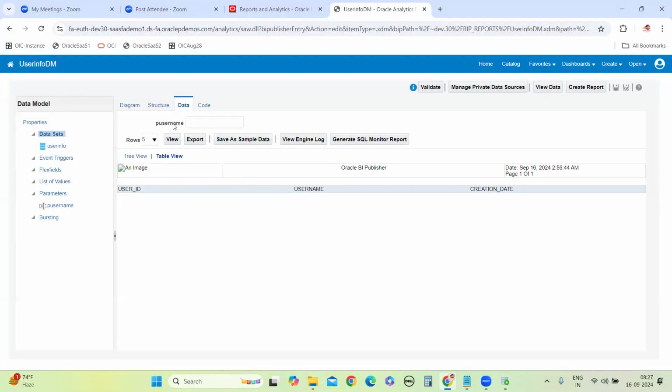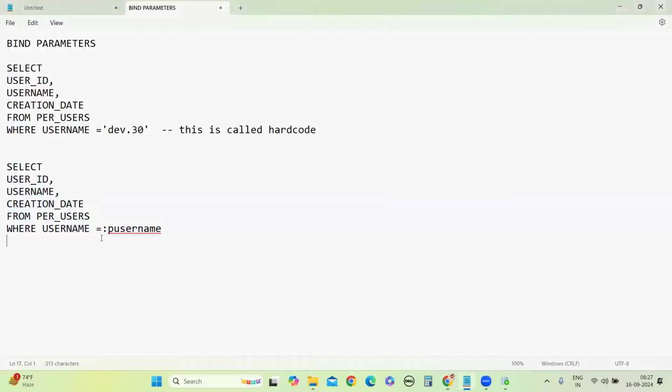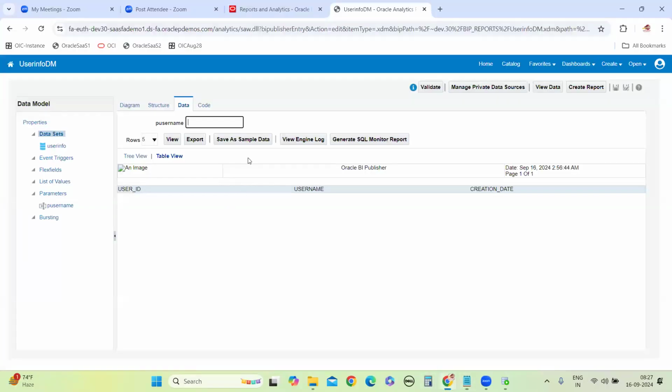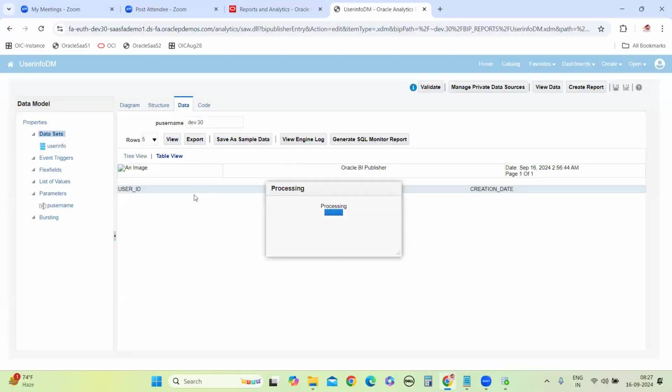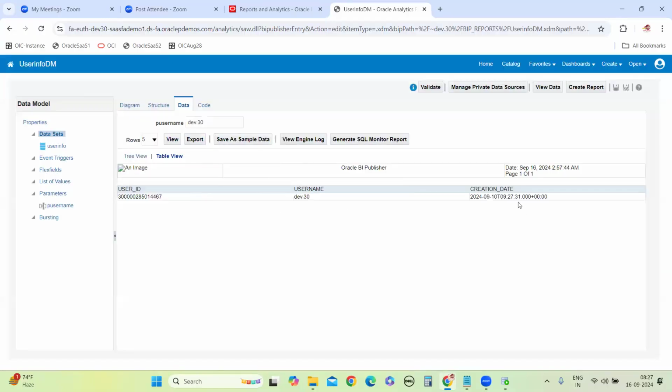Understand or not? Sometimes the client will ask, if you pass the null, I want to get all the data. There is a concept for that. So now this is working, right? See, if I pass the parameter, data comes based on that. For example, you pass the parameter dev dot, click on OK, data coming.